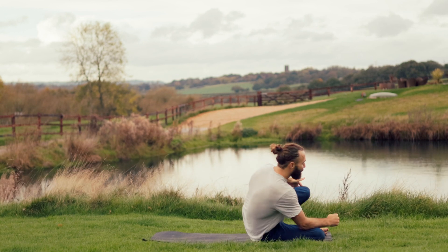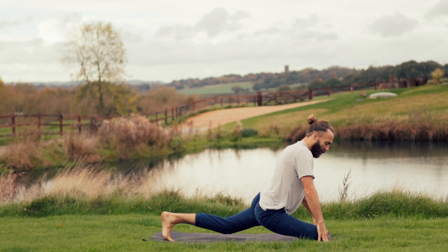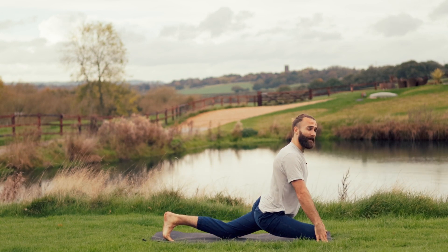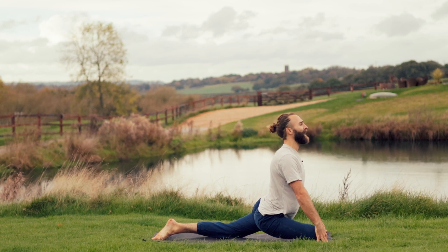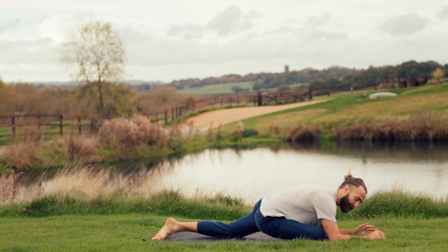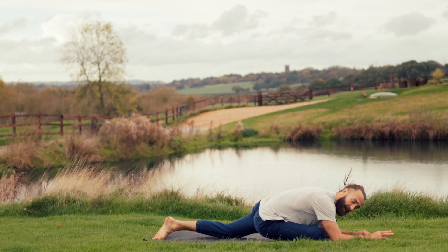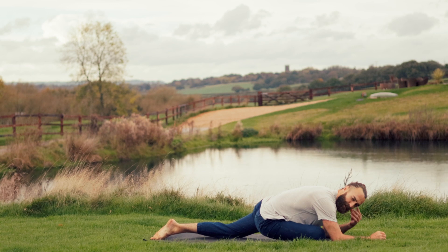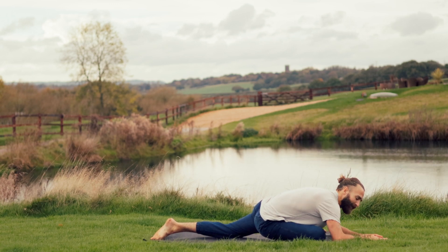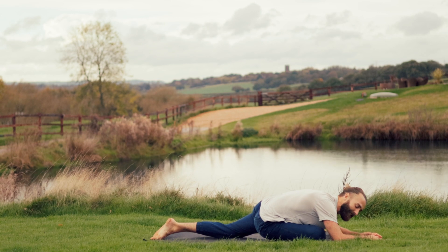Roll onto your right hip, left foot comes back. That deer pose is an option, or the left toes can tuck under and you're squaring up the hips. Right hip back, left hip forwards — left knee can stay lifted or draw it down to the earth. Create length and space as you inhale and lead with the chin and chest. Now this is where you surrender, this is where you stop trying. We drop into the yin — really find ease. If this is sharp or painful, you've gone too far. If you are losing the ability to take soft and full breaths, you've gone a little bit too far, so just ease out. Find your place — we're just here for a few more breaths. It might be completely different on this side, and if it is, embody the perfect imperfections of your body adapting to your wants and needs.